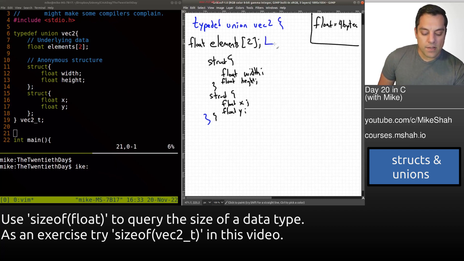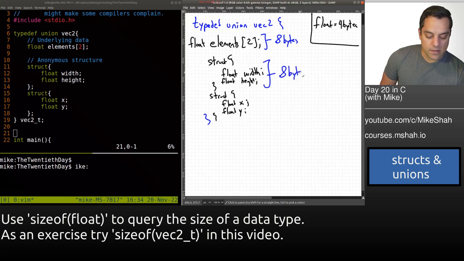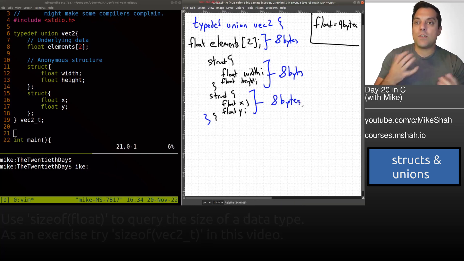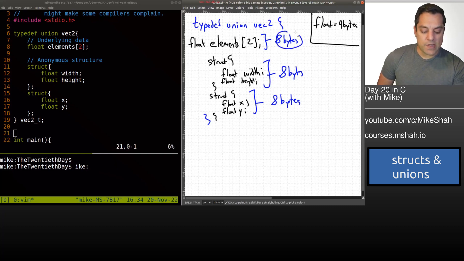So basically, that means here, where I've got one sort of field, this is eight bytes. And then a struct of two floats is eight bytes. And then another struct of two floats is eight bytes here. So if the union takes on the largest data type at any given time, that means this union is going to be eight bytes here, if we're accessing it with elements, maybe elements at index zero elements at index one, it's going to be eight bytes here, if we're accessing this as width and height. And it's going to be eight bytes if we're accessing this as x and y here.